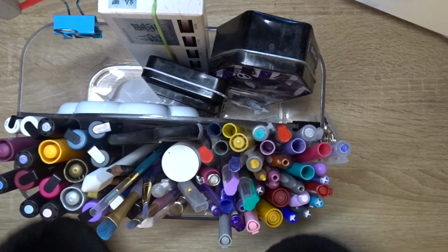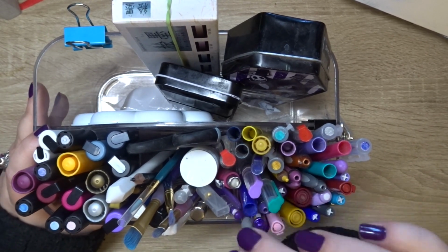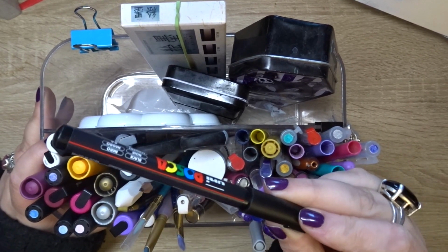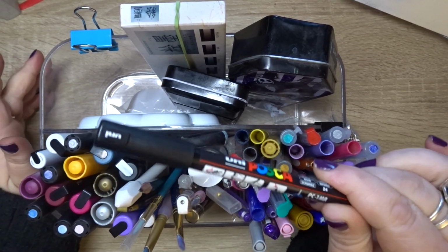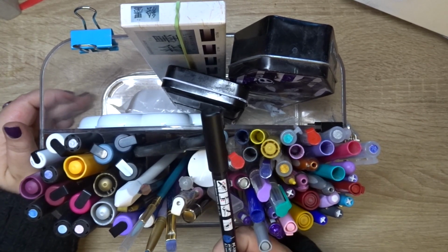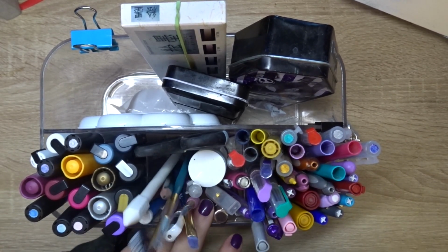You'll notice I don't have a black in here. I don't have a black because I've got navy blue and I've got grey. So I can go as close to black as possible without actually using black. I do have one Posca marker in here that is the very fine black marker, and that's only for if I need it for something like a pupil or something like that, because sometimes pupils just need to be that dark. But that's the only thing I'm using it for, and I haven't actually used it yet.